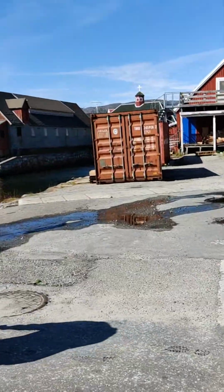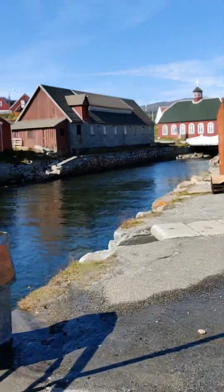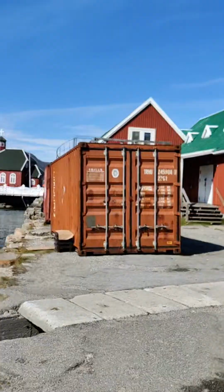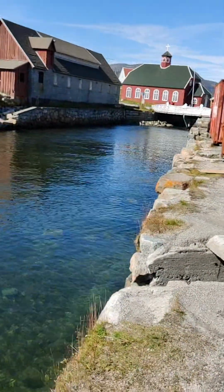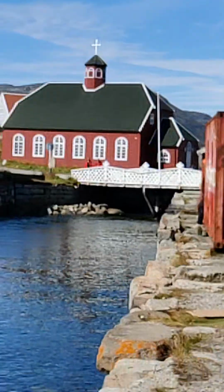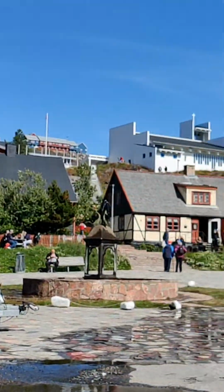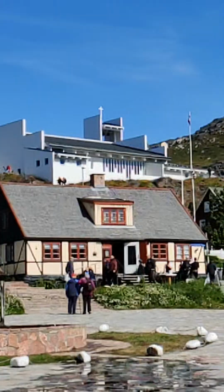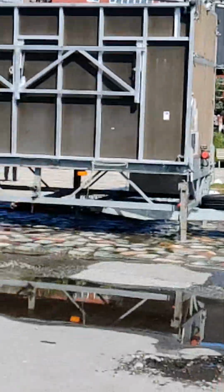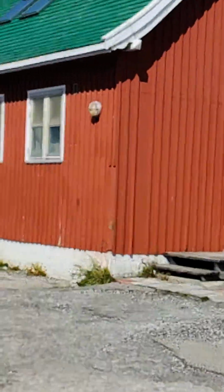The Church of Our Savior. That was also prefabricated in Denmark, taken apart, and put back together here in Qaqortoq. And so I think this church was built in 18 something. I'll have to find the date for this one. But that's the Church of Our Savior. And then I'm going to turn around and point the camera at the new church. And the reason there's another church is because the population has exceeded the small church. So this is where the new church is at. All right, let's go find some shade so I can talk to you. I'm just going to find the nearest shade.